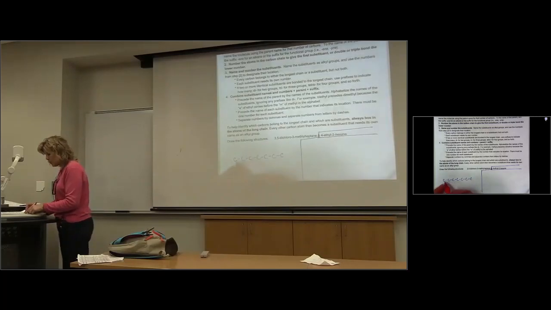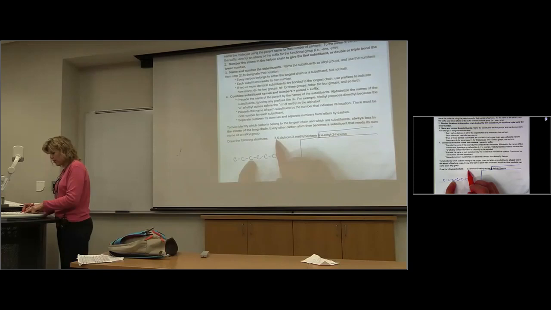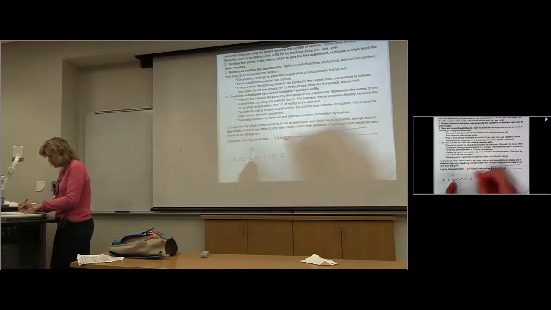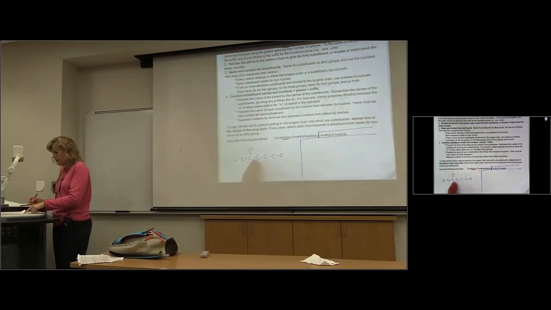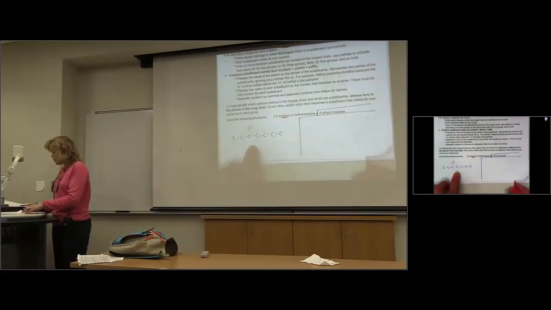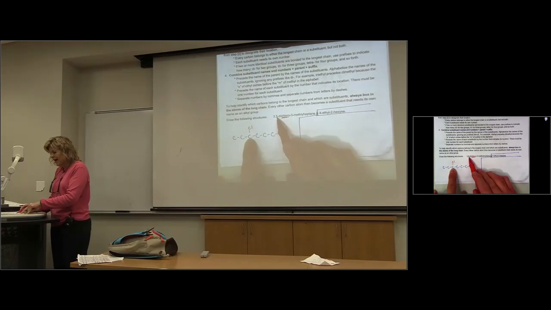So I'm going to say 1, 2, 3. What is on the 3rd carbon? A chlorine. So I'm going to put a chlorine. Now I'm only doing it in colors to show you the extra things. The blue is the parent. So chlorine is on the third carbon, but it has 5 and it says dichloro. What does that mean? There's another chlorine on the 5th one.